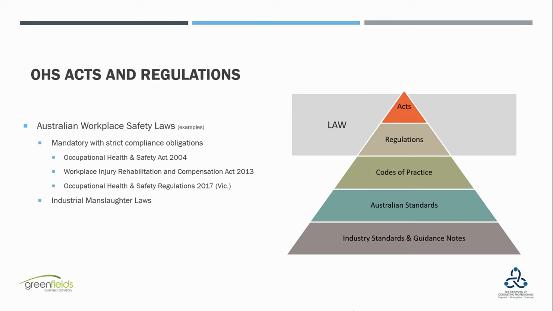We also have industrial manslaughter laws, which are designed to prevent workplace death. They're in each state and territory, and as an example, in Victoria, it would come into effect on the 1st of July 2020. And they're really designed to target those directors or those managing the organisation for grossly negligent conduct. And a note here, ignorance of your obligations is not a defence. You can't say to the judge, sorry, sir, I didn't know that I had to do something to fulfil my obligations.